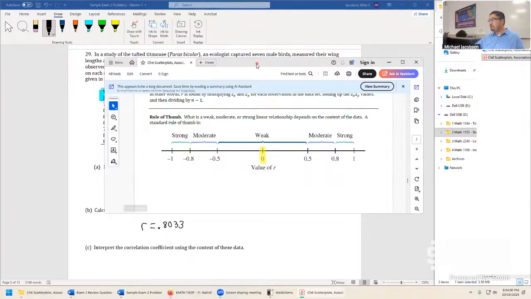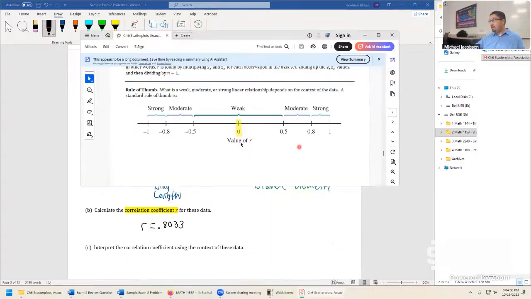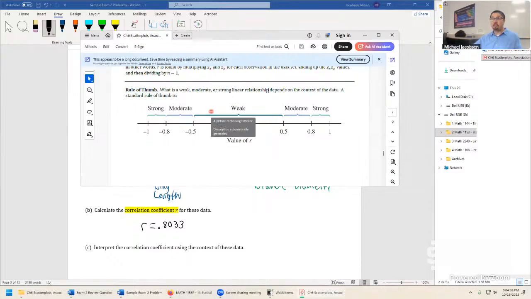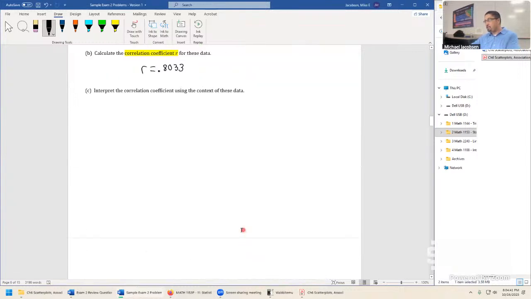The fact that R is positive looks right because this is going in the positive direction. So that's helpful to see. And we are in pretty much the boundary point. If you said moderate to strong on this, that would kind of make sense, but it's just a little bit into the strong range. So I would personally just call this a strong relationship based on this scale and the value we calculated. It is a rule of thumb, so if you called it moderate, I would say that's acceptable as well. We can't say weak by any measure. It's at least moderate, more likely a strong relationship. So now we can interpret the correlation coefficient.